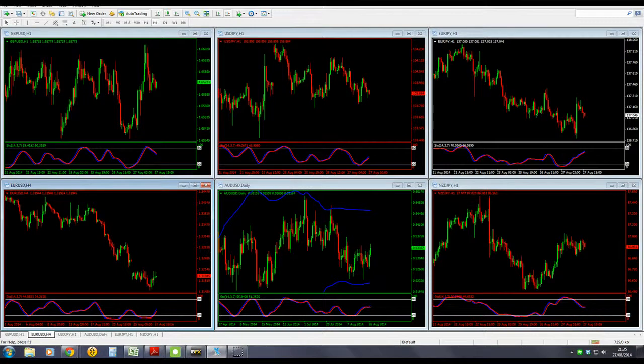Today we're going to be talking about support and resistance lines. Much like the last video with the Fibonacci's, I've not done any pre-planning. We're just going to take a run through the charts and see what we can come up with. We'll draw a few support and resistance lines up in the charts and we'll show you how to trade from them. Now, just a little chat about them.